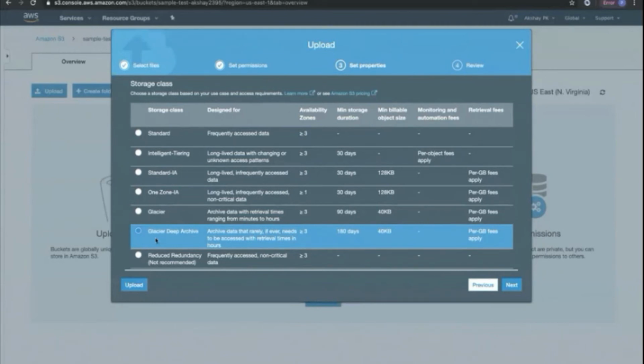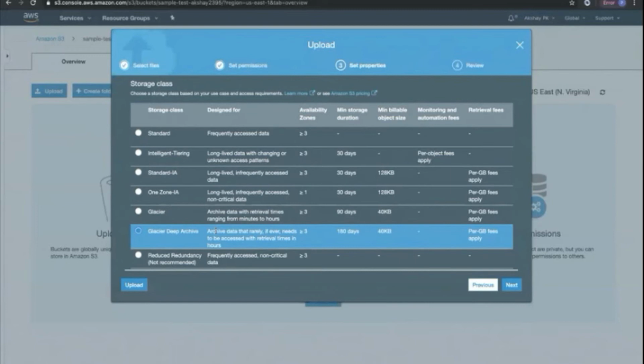The only reason people generally use Glacier or Glacier Deep Archive is because in the US, there is a law that states that if there is a case in court, you would like to retrieve 7 years of previous data. For that particular court case, you can store all that 7 years worth of data in Glacier, which is very safe. Just before the case, you can wait 5 or 6 hours to retrieve that data. People will generally use Glacier and Glacier Deep Archive for that.